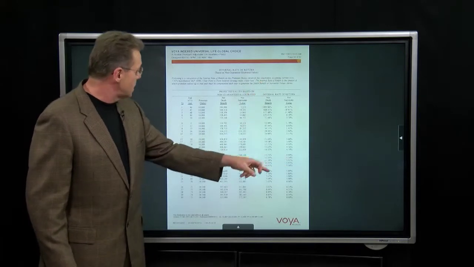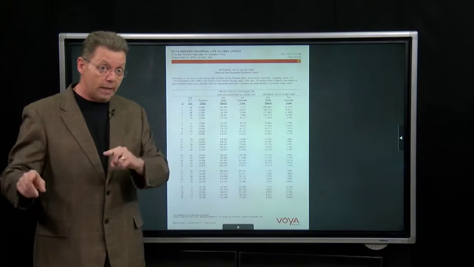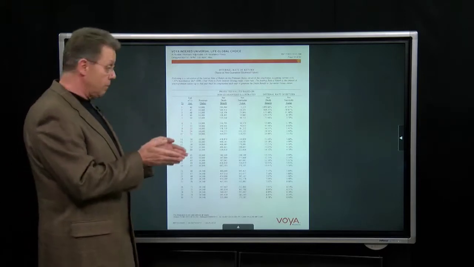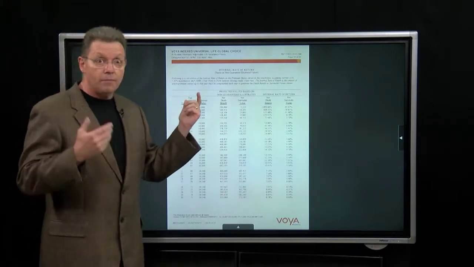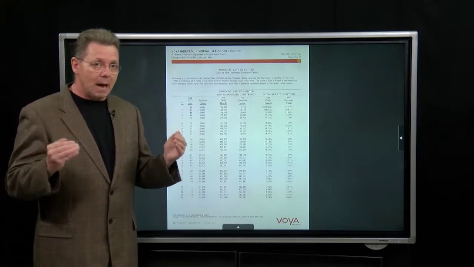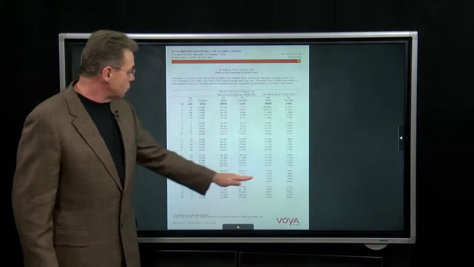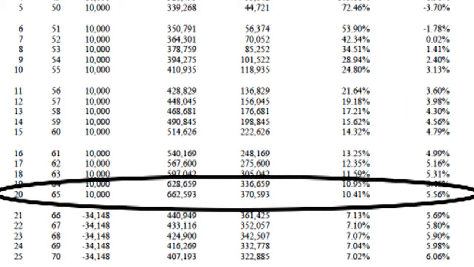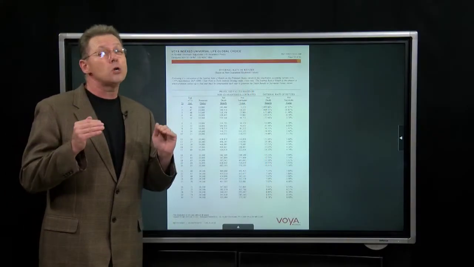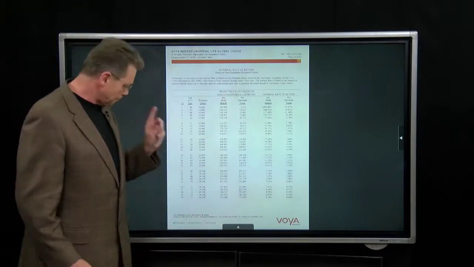I credited on this account to the new AG 49 regs, so this is already compliant. We've already done that. And based on this carrier, we're using 7.43. That's their maximum cap that they can use under the new regs. So I'm illustrating that. So my first 20 years, I'm actually making 5.56%. So it cost me a little under 200 basis points all in for those first 20 years to manage this.